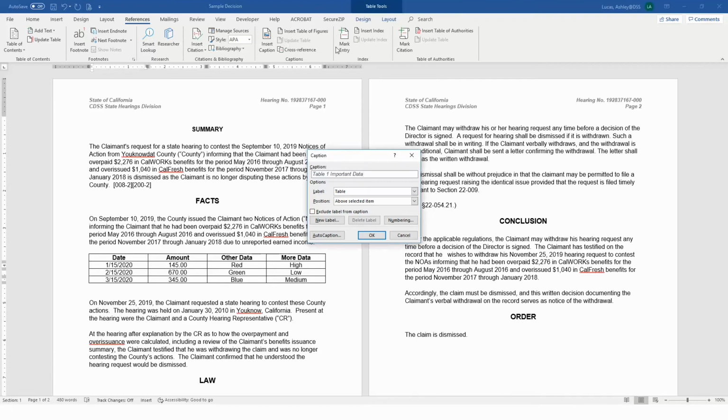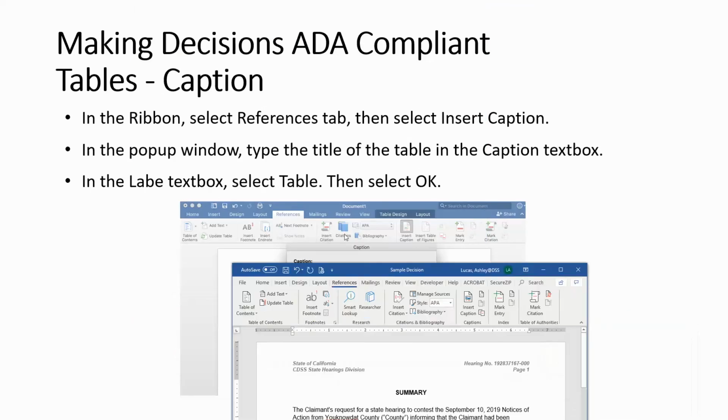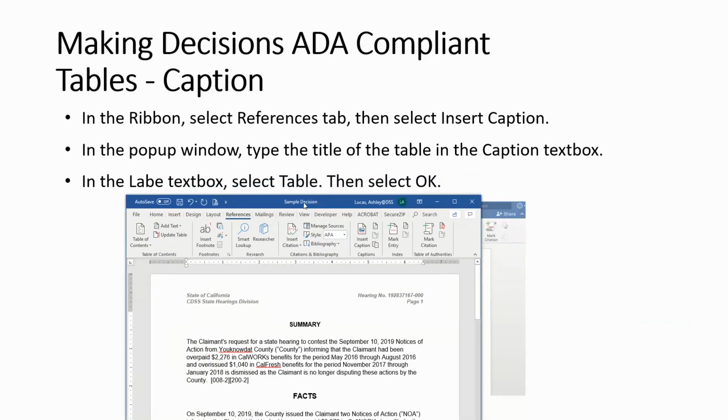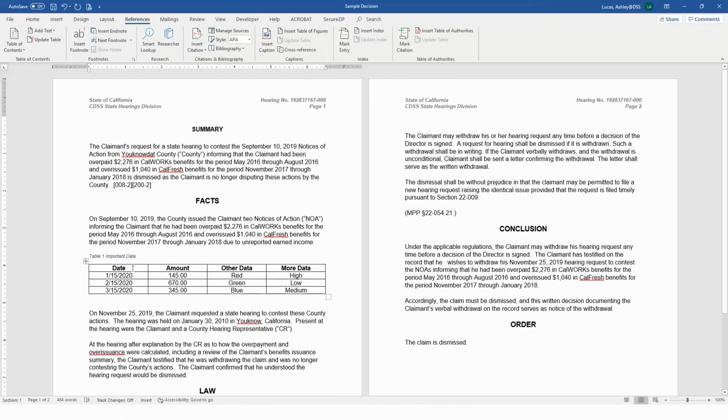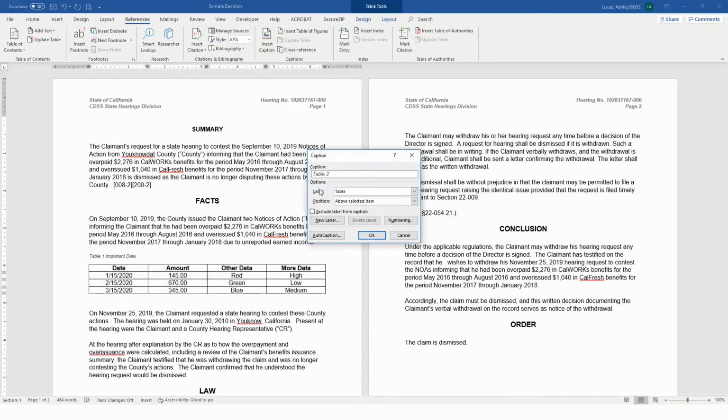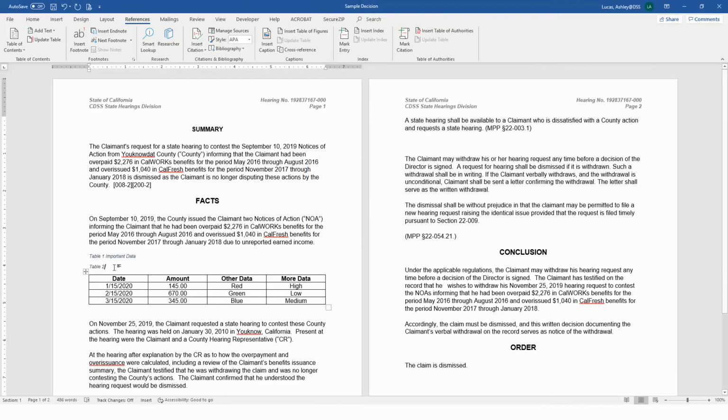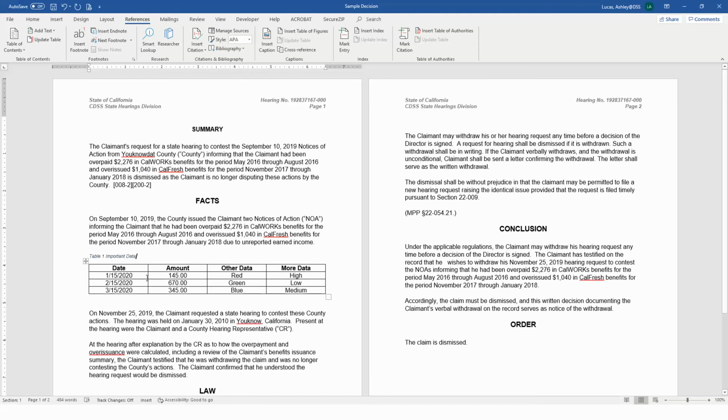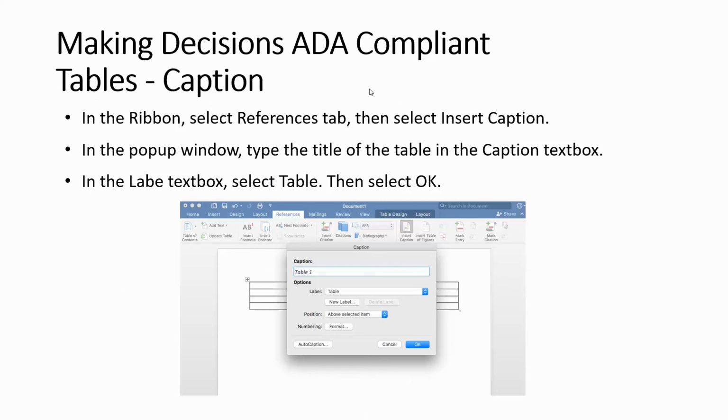And then the next thing in my instructions says, in the pop-up window, type up the title, which we did, and in the label text box, select table and then select OK. And I think that was already done. So we're going to choose this. We're going to insert caption in the label box. That's this one. Select table. It's already selected. Oh, I see. So you can pick table, and then you can hit OK. Now you're done. I did it twice, so I have to erase that other one. Now you have your table captioned. So check mark on that one.